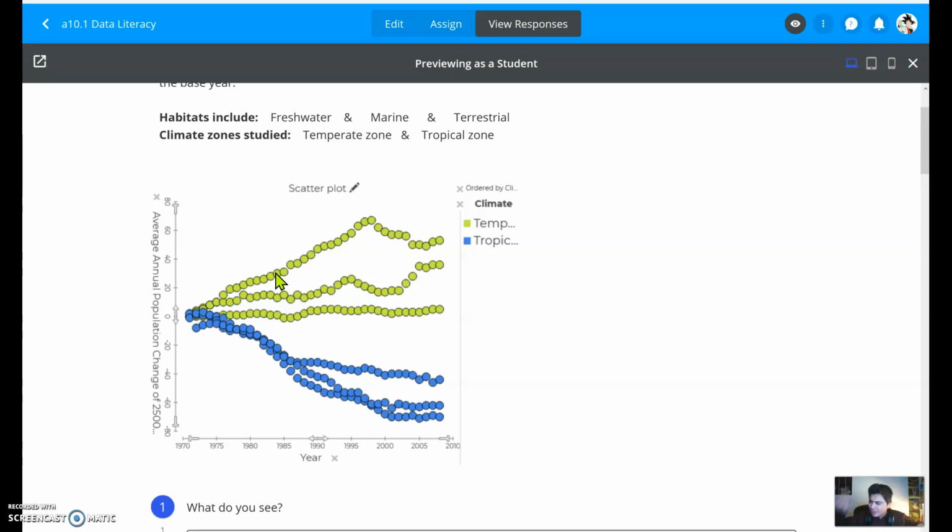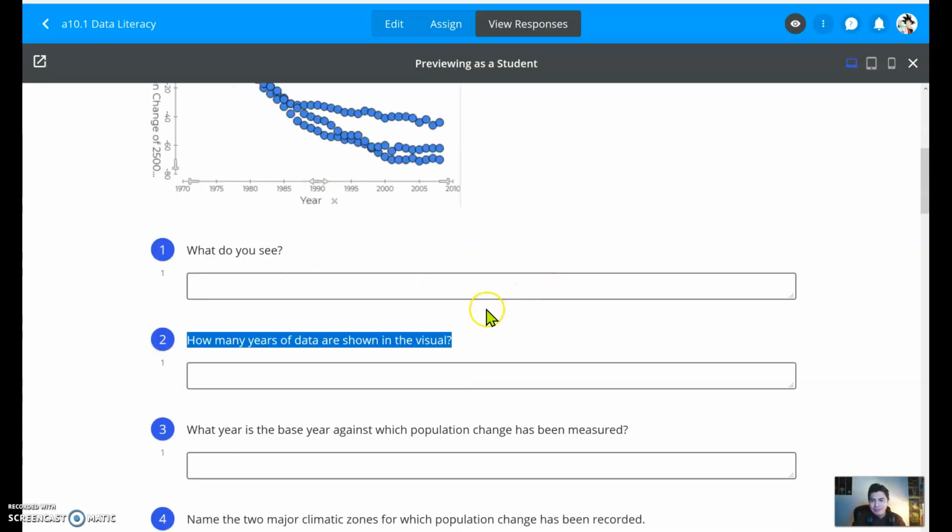How many deer? How many bears? How many of this? And then they did the same thing the next year. Please don't go counting all these dots. Be smart. Take the moment when they started, the year that they ended, and then take the range. How many years of data do we have in this graph?